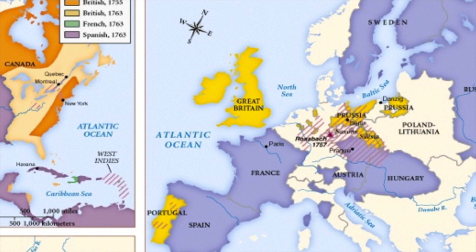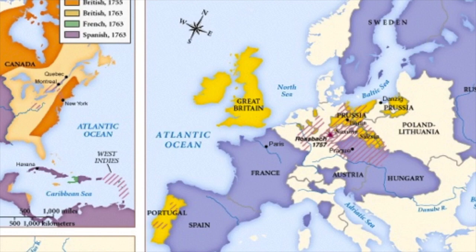So their resources were spread really, really thin. And while France was spreading its resources thin, the Prime Minister of Britain put a whole bunch of money into winning the North American conflict. And so Britain wins over here, which is why we're speaking English in Ohio today and not French. So Frederick the Great indirectly played a role in the political development of North America.